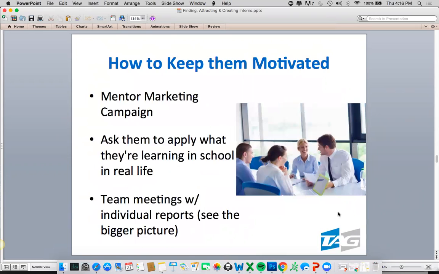Another thing that you can do while they're still in school is the mentor marketing campaign. As a business student, you're so curious about the world of business, and you have this unfair advantage when it comes to talking to people. You basically can go, "Hey, Mr. Successful Business Person in our market, I'm studying entrepreneurship, or one day I want to own my own business, or I'm really passionate about business. I would love to interview you and just pick your brain and understand what your journey has been like."